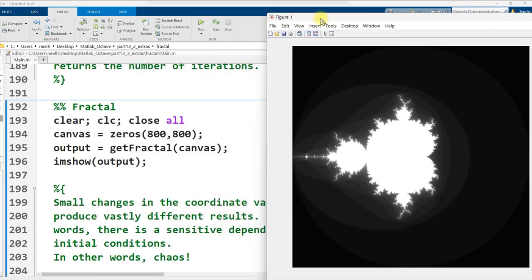All right, there we go. And I did not speed up the video there. That's how fast it took with MATLAB. I'm not kidding. It takes me around 30 seconds to generate this image in Octave.